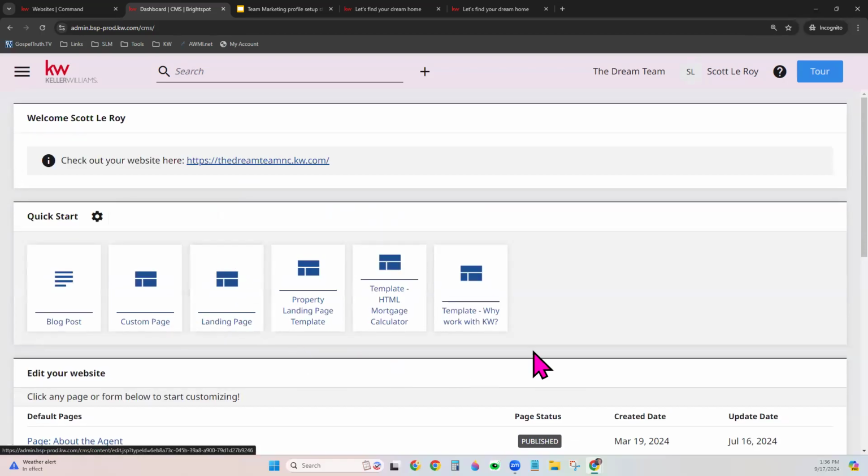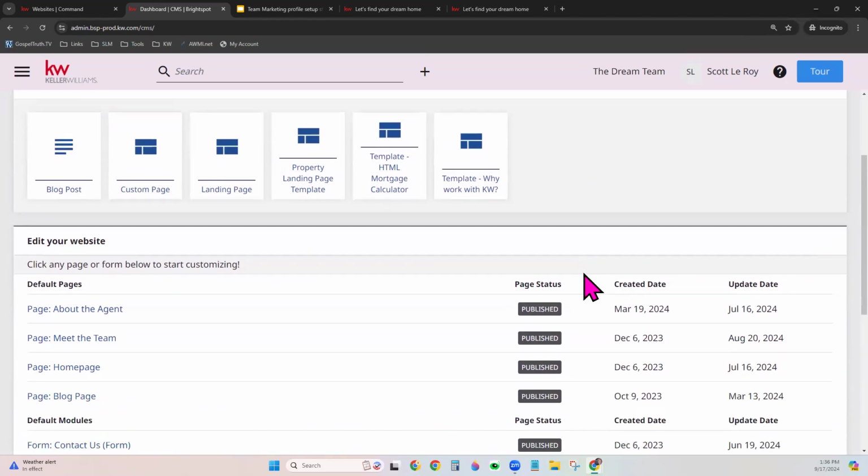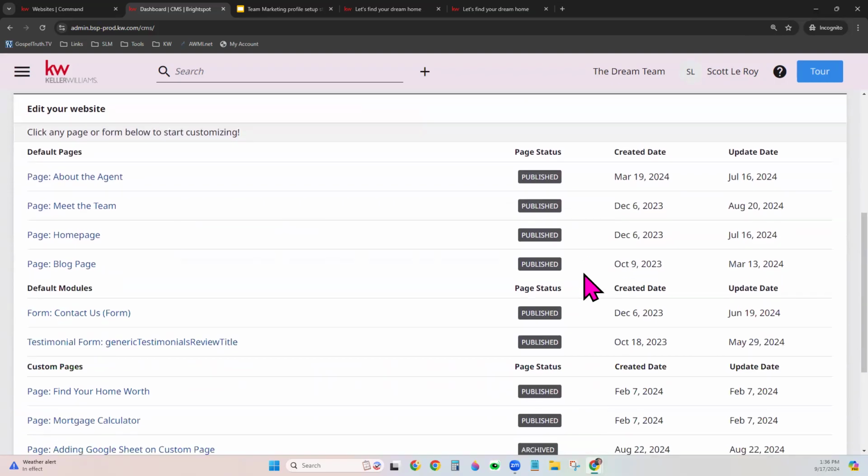Okay. We're going to travel down a little bit since we're focusing on how to customize and edit this. Today we're going to focus on the standard pages that are right here on your site. So you can see this is the default pages section. While I am seeing the About the Agent page populate right here, just know that this current information for a team site is now the Meet the Team. I believe they're in transition with this update, and this will most likely no longer show on the team site. So we're going to skip that today and focus on the Meet the Team tab.